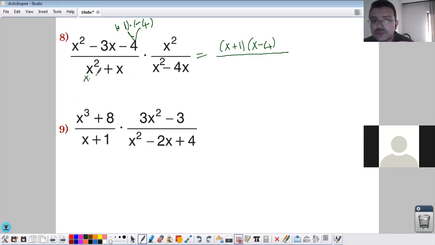The first term can be written as x times x, the second term x times 1. So in this case, we move the common factor, which is x, out of the parentheses. When you move x out of the parentheses from here, 1x. When you move this one out, there remains 1x plus 1. And then times. Factorize this x squared, which is x times x. Write all the factors of it.